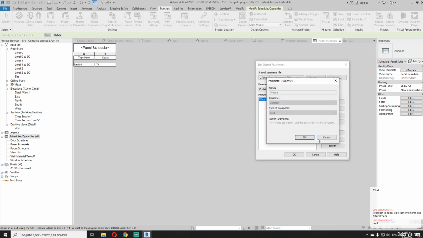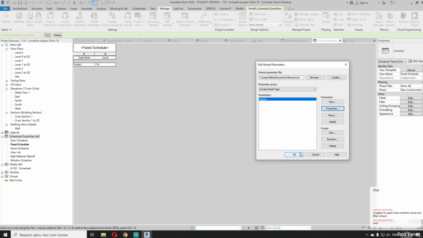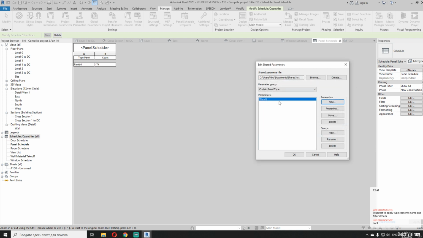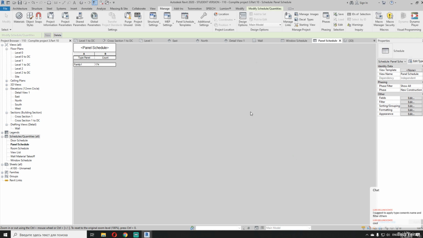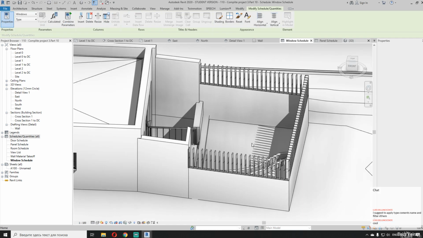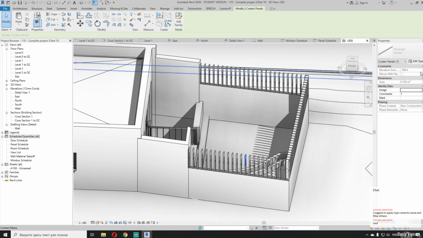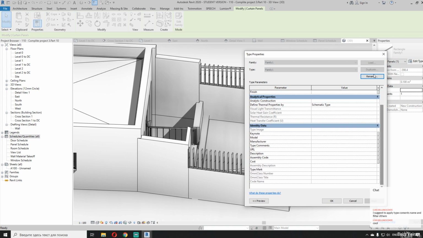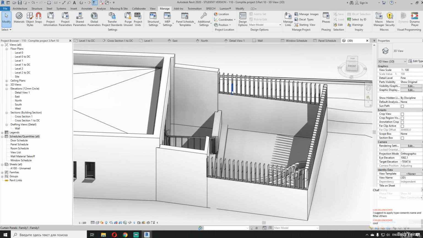Let's go under properties, and as you can see, we created the new parameter. So you can create even one new parameter if you want, and use it whenever you want. So you can do, for example, these things. This is not bad too. Up to you. Where is my 3D? But you need to create here your new parameter. I don't have it right now, but you can do that. Okay, so now we're cool with that.